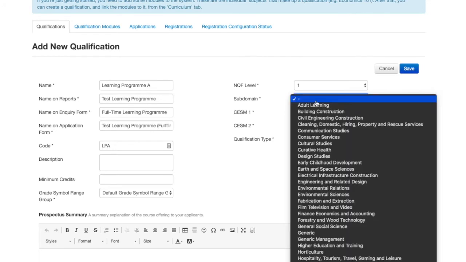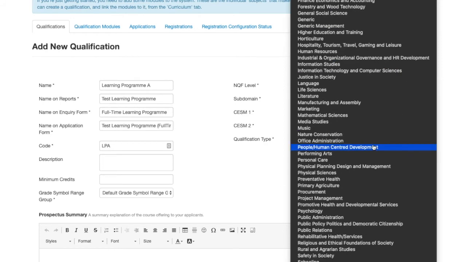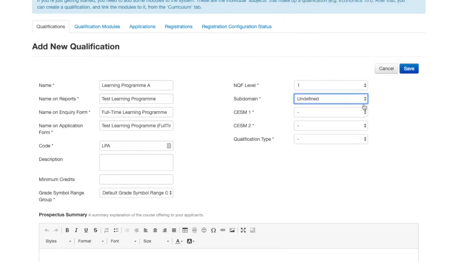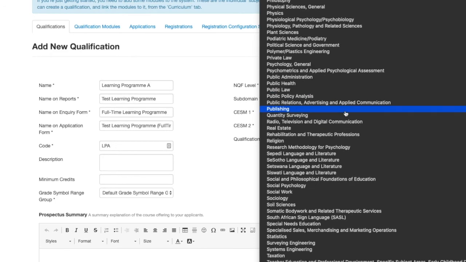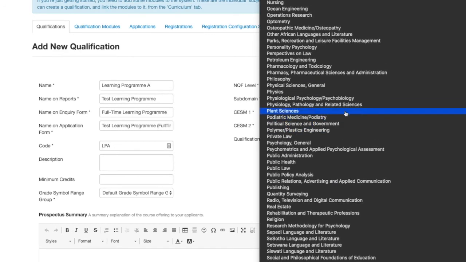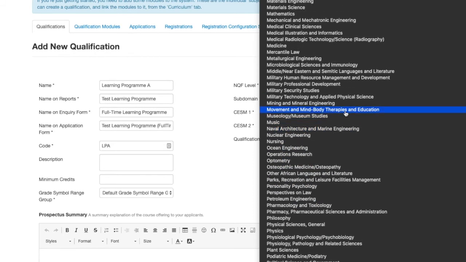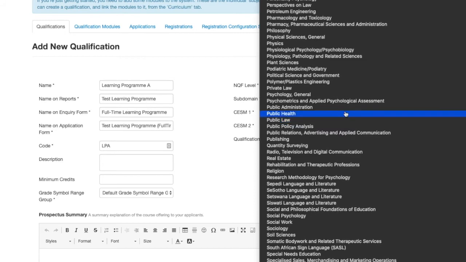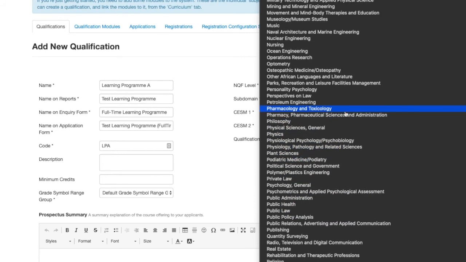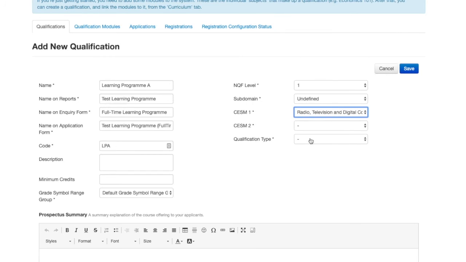So we have a subdomain, and we could say that the subdomain here, it's going to be a little off screen, I'm going to choose undefined, and because it's not quite anything, I'll just make it that kind of a course.